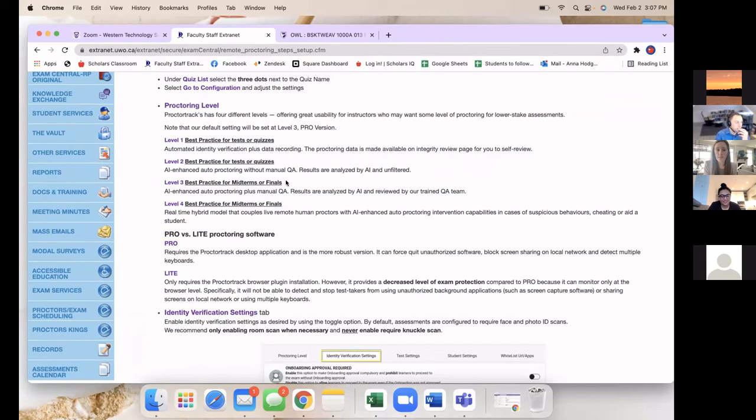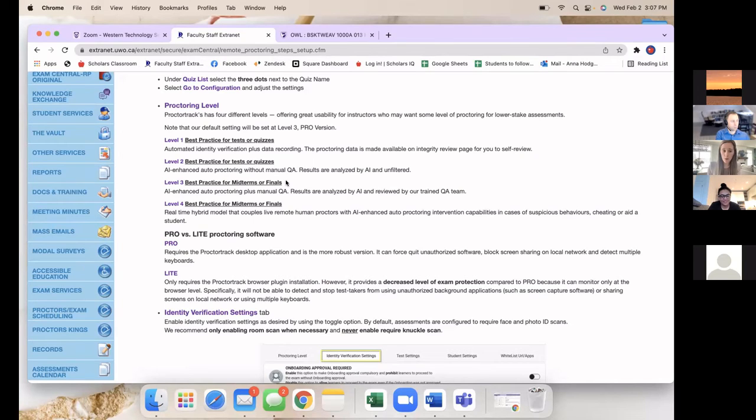The main reason is we really do push level 3 Pro because that's what students have been using all along since the start of the pandemic. Our fear is that switching up the levels may confuse students. Of course, we hope that's not the case, and you're more than welcome to choose any level that you prefer. But I would say the easiest and safest bet would be level 3 Pro, certainly.